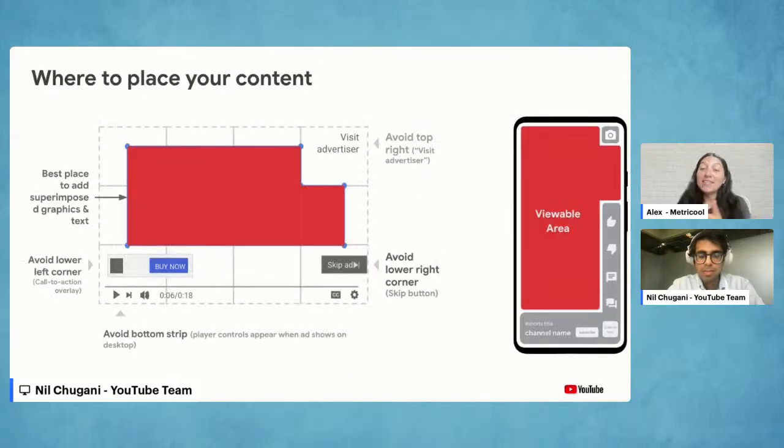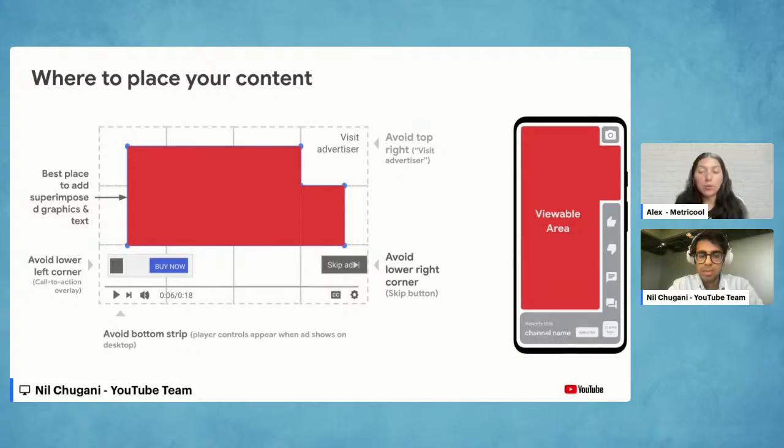And then this is going back to what Nil was saying about how advertisements are a lot of the times viewed on mobile. You want to pay attention to where your content is placed. This is super important. And one great thing about building advertisements is that a lot of the times it's visually being built. So you can see where your text is going to go, where the images are going. So it's really nice because then you can make sure that images aren't being blocked, your CTA isn't being blocked, your logo, things that are important to your advertisement, make sure you keep them in that viewable area.